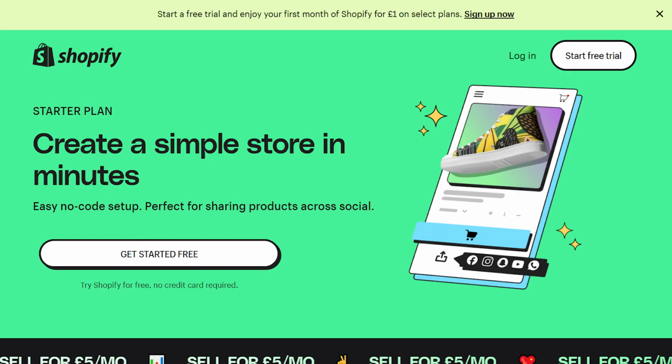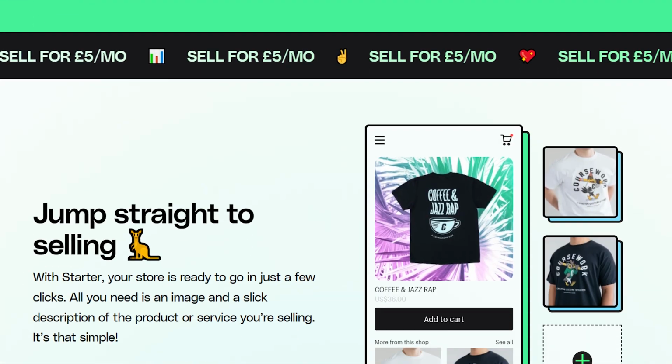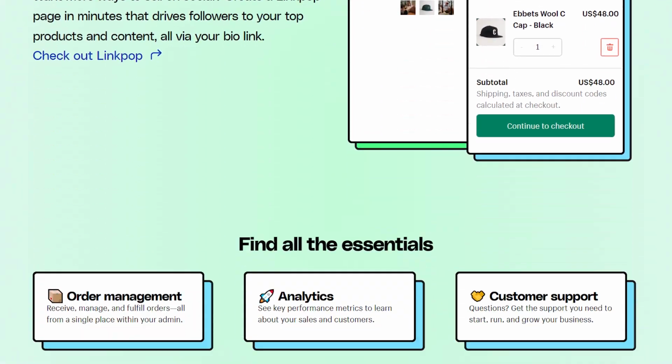One of the exceptions I did want to mention when we're talking about all-in-one tools or e-commerce solutions is Shopify. Now, Shopify, obviously, you can build an entire site on Shopify, and a lot of people have used that for everything they do online. But if you don't want that monthly fee to be too high, Shopify actually have a starter plan, which is currently just £5 a month, and it basically allows you to set up checkout for your products and services, and you can take payments through Shopify without having to build or create an entire site and pay for that every month.